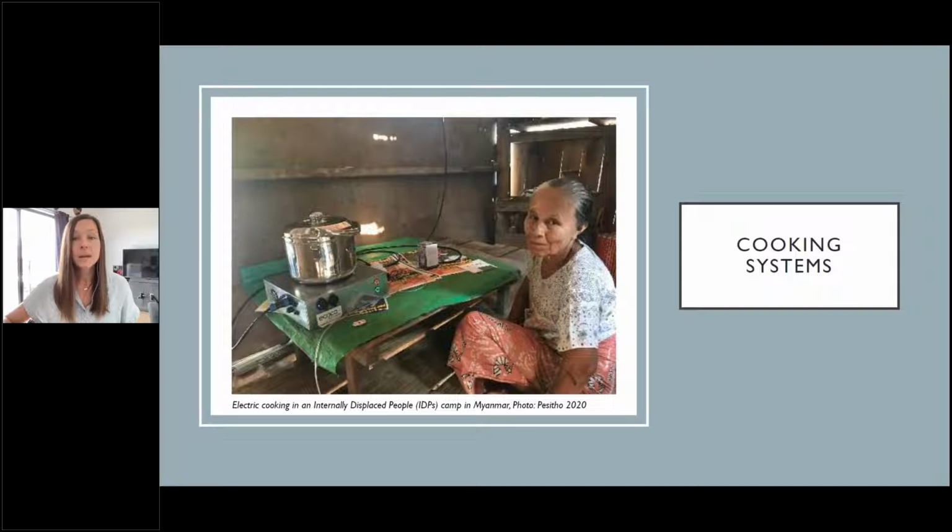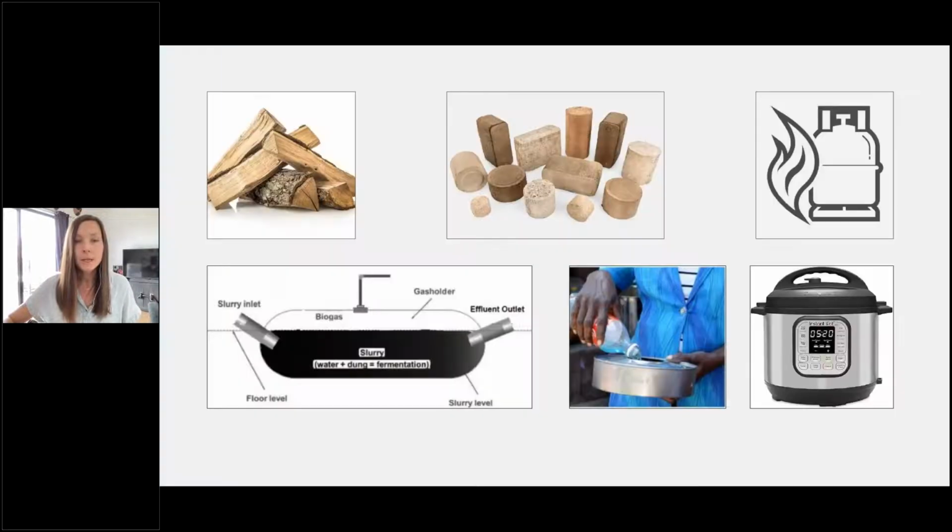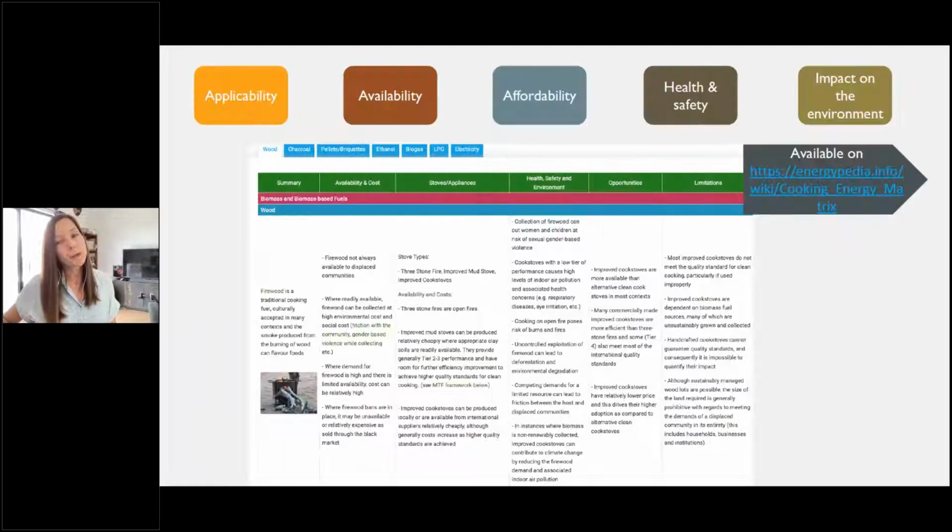Next, we looked at cooking systems, and here we didn't necessarily look at the whole range of them, but we focused on 6 key ones, which is firewood, processed biomass such as pellets and briquettes, LPG or cooking gas, biogas, ethanol, and electricity. When talking about those, we really wanted to make sure that we don't just look at the technology itself, but also the associated services and the role of the end users in providing inputs and really trying to move towards co-creation and co-design of those solutions.